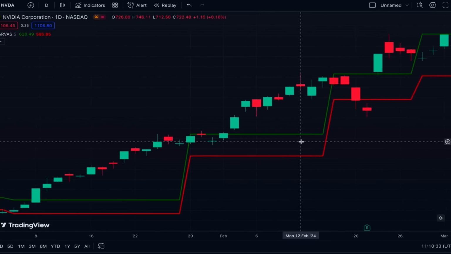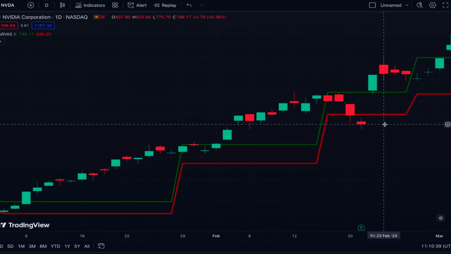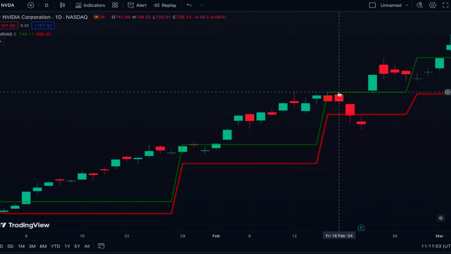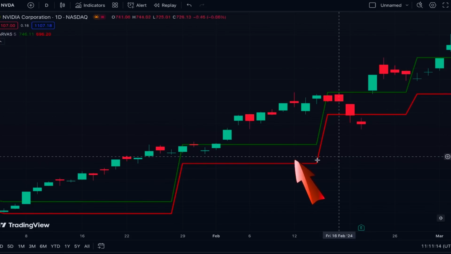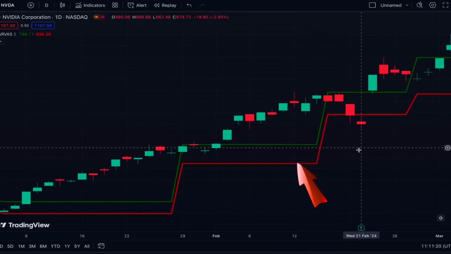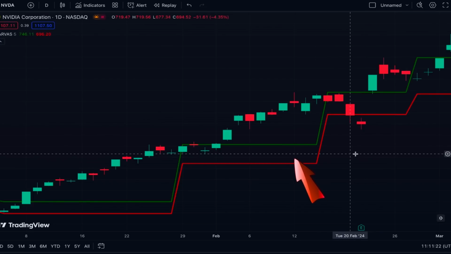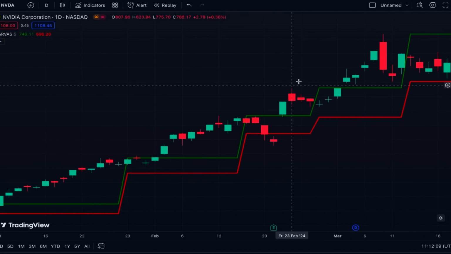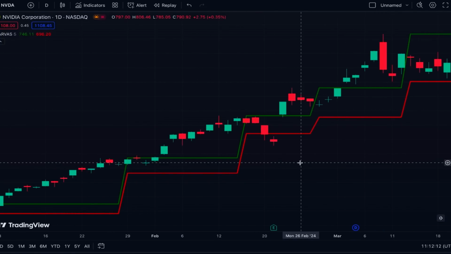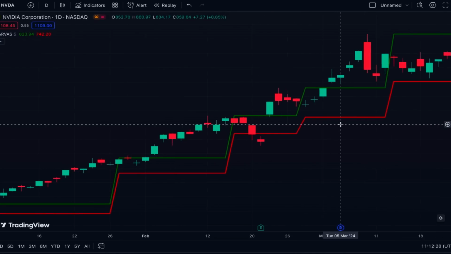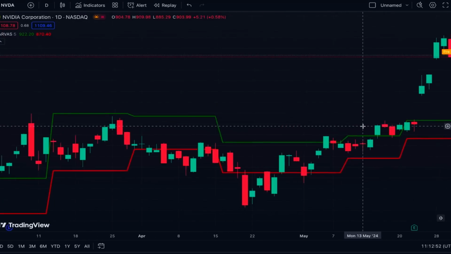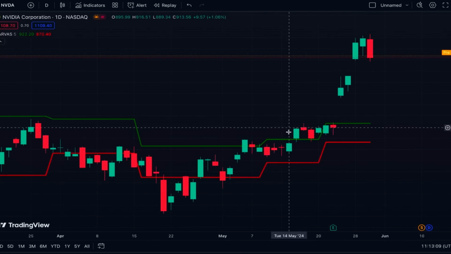He also suggested that if the price goes back to the old box, for example here, when this box was broken and the price advanced and we got a new box here, if the price enters into the old box, I mean the price declines to around here, entering the old box, you should instantly close your position. So every time the box is broken, we can enter a long position or add to our existing position and move our stop loss below the most recent box. And as I said, whenever the price enters into the old box, we should close our position, and again we wait for the next opportunity to enter a trade.